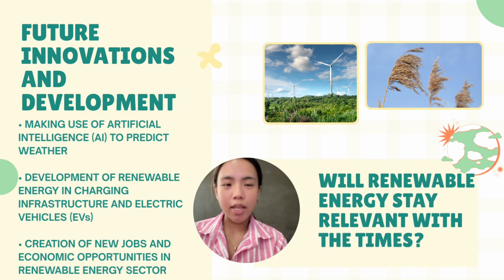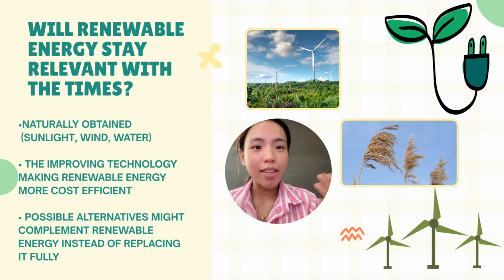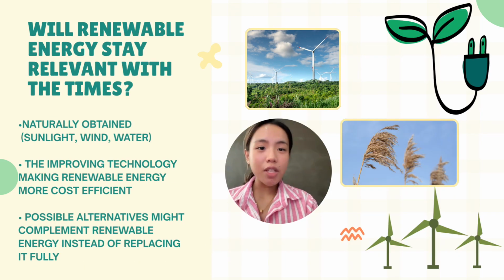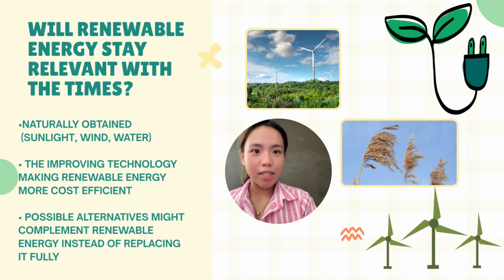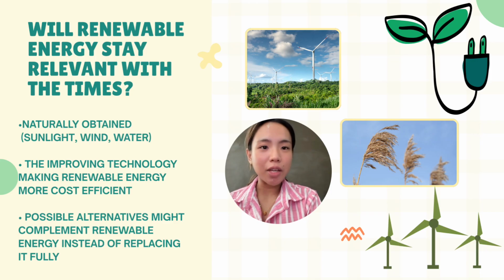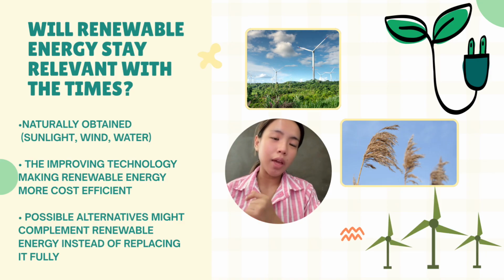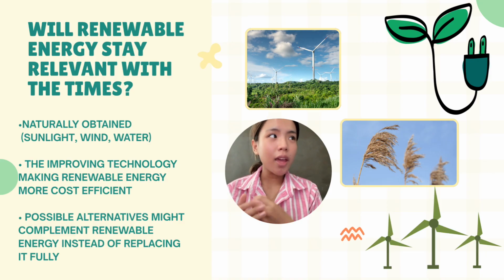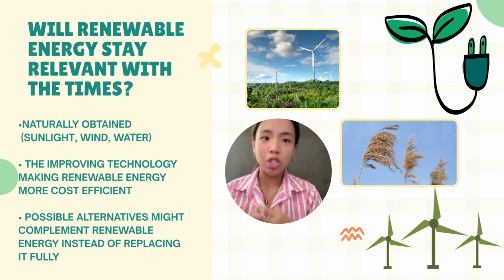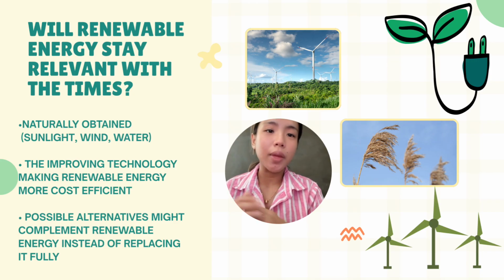Now, the only question is, will renewable energy stay relevant with the times? The short answer is yes, it will, and here is why. Firstly, the core power is naturally obtained from sources like sunlight, wind, and water. Next, improving technology is making renewable energy more cost-efficient compared to other forms of energy. And finally, even though there are new energy alternatives out there, they most likely won't replace renewable energy fully. Instead, they will complement it. Therefore, our future grid will be a hybrid and resilient ecosystem.